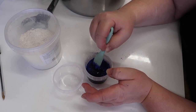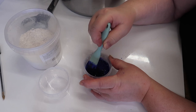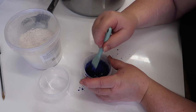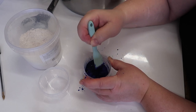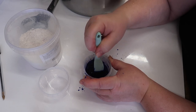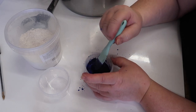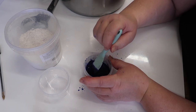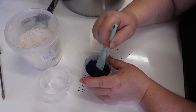Now I have got another container here, but I'm not going to use that. I was going to put the Arctic White in it, but I don't need to. The Arctic White blends up very well in the soap batter without having to pre-mix it. So I only tend to pre-mix when it's a colour that doesn't blend very well in the soap batter. So I'm pressing the spatula down on the bottom just to dissolve any lumps of colour.